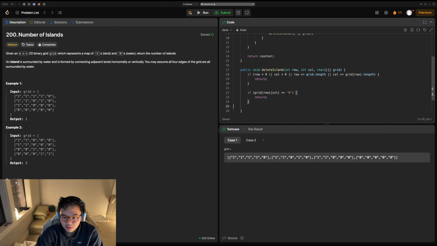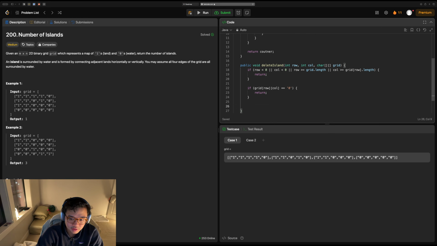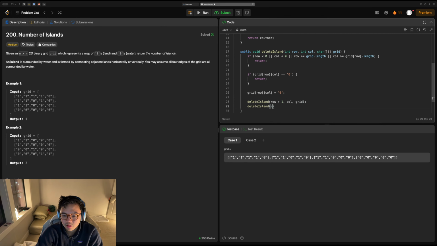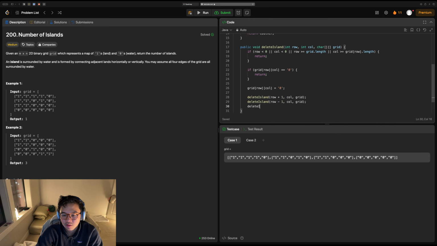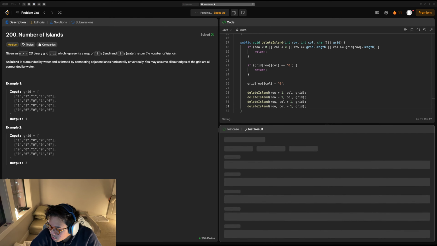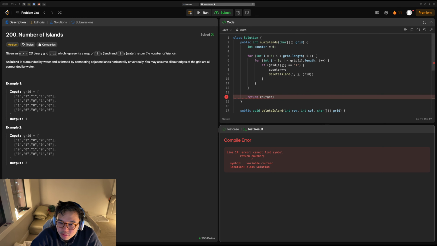So now we know we have a valid spot in the grid and it's a 1, so we're going to make that current coordinate a 0. Then we recursively call this, incrementing the row by 1, decrementing the row by 1, incrementing the column by 1, and decrementing the column by 1. That will allow us to determine the islands.